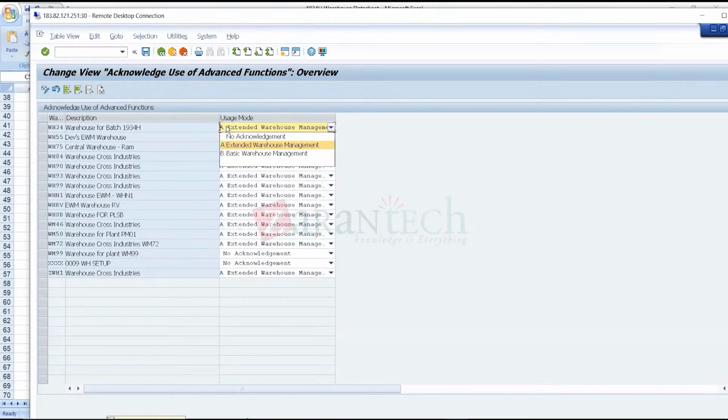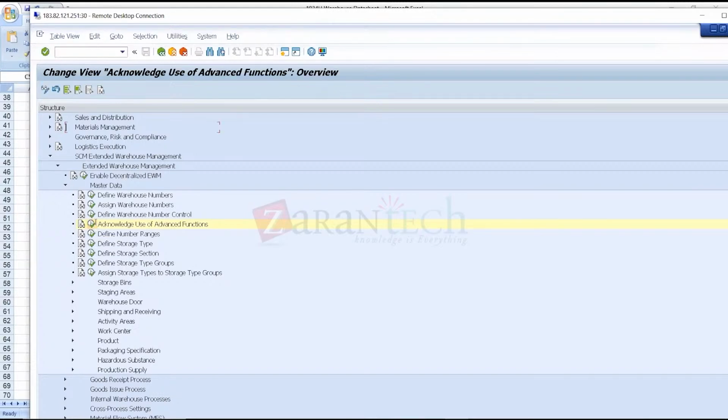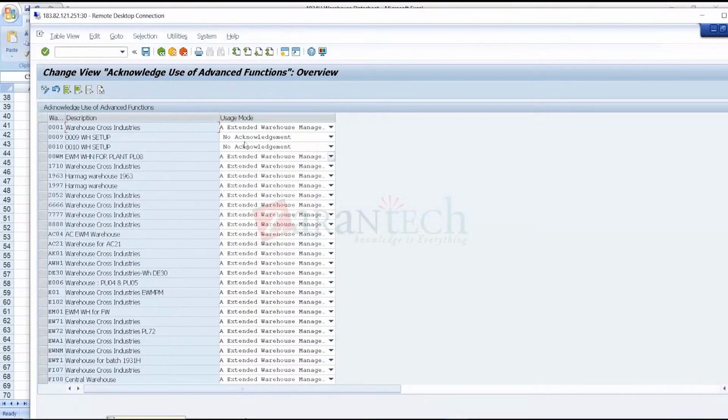I don't know, but SAP does audit this. So it's advanced for us because we are going to test everything in the test system. This is something we have to do, or SAP will do when they release S/4. It will be blank by default when you take it for your warehouse, like no acknowledgement. You just have to select.